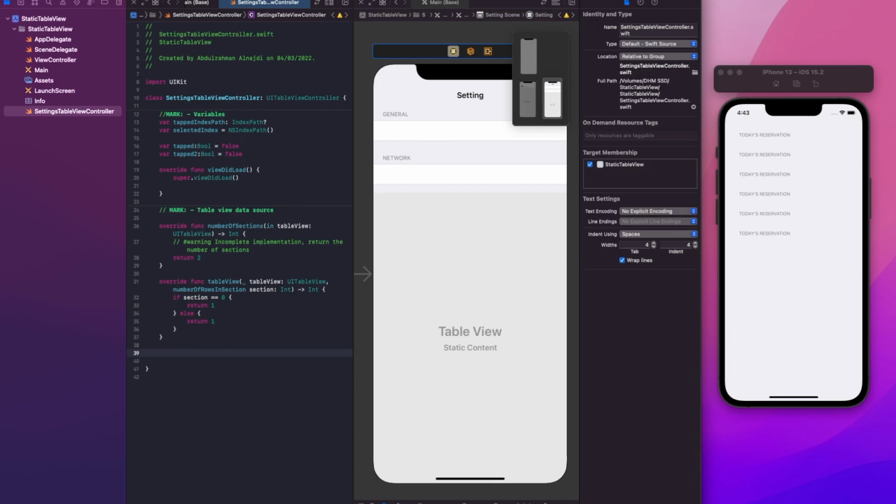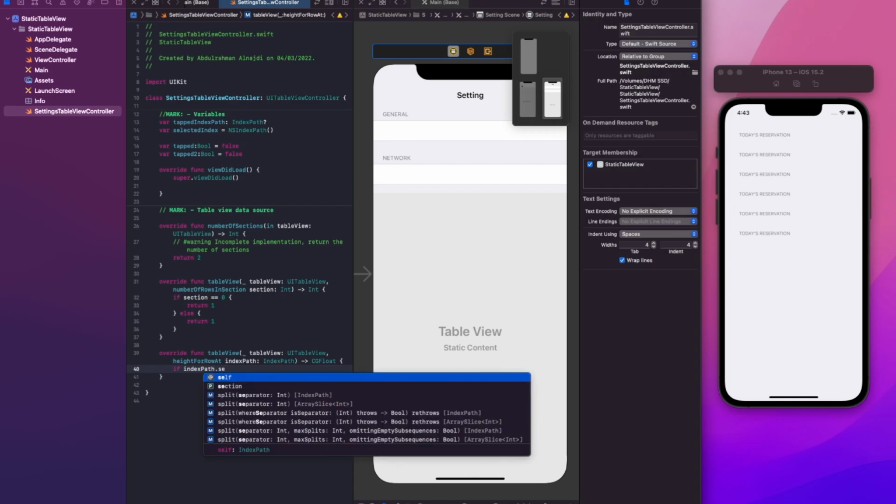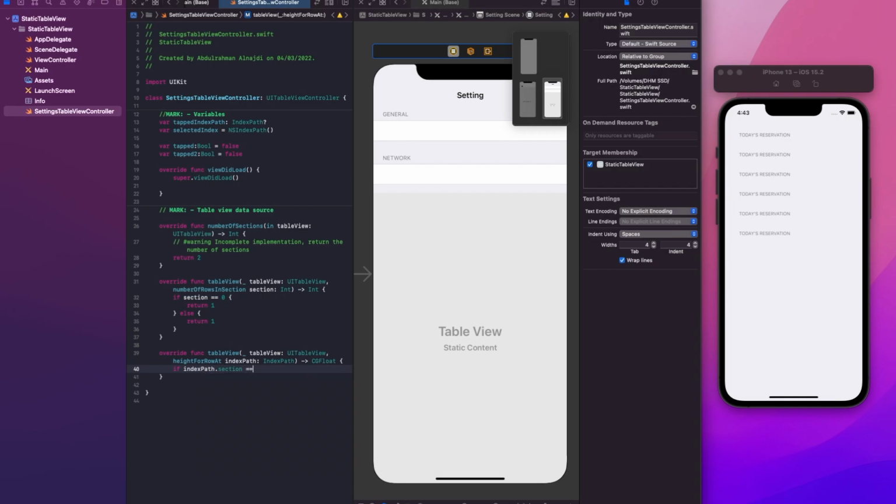So let's call now height for row at. If index path section is equal to 0, and if tabbed equals true, let's have the table row equal to row height.